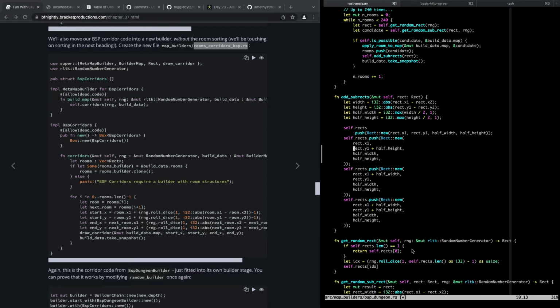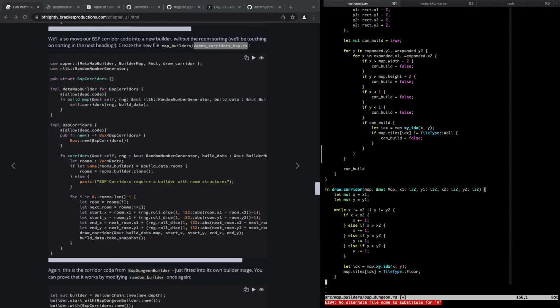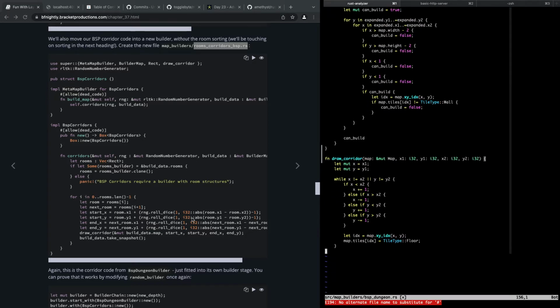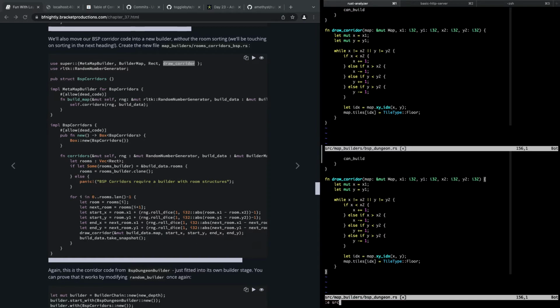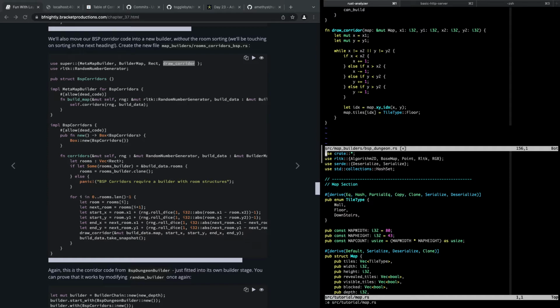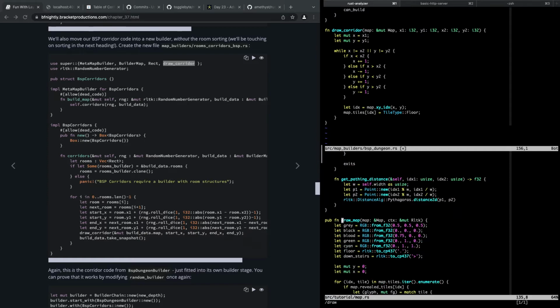Yeah. So how can we, oops, move down here. I want to make this a generic function, right? That comes out of the simple, or the map common code. So let's go over the map common code. We have draw map. That's it. So let's move draw corridor over there.